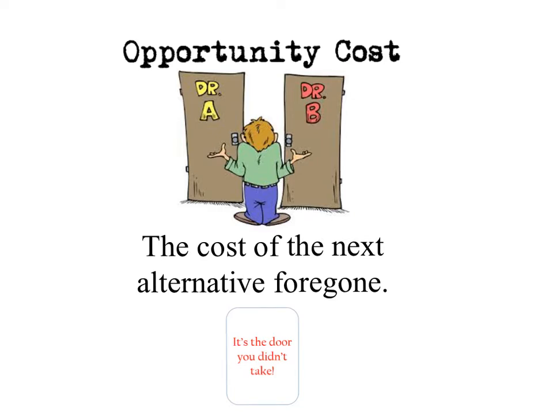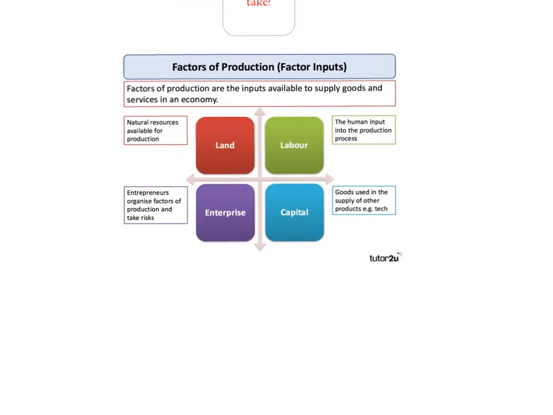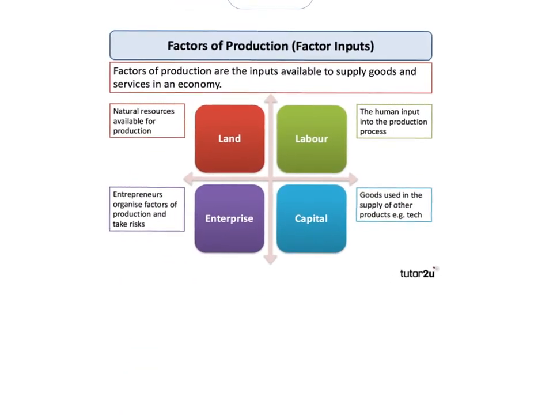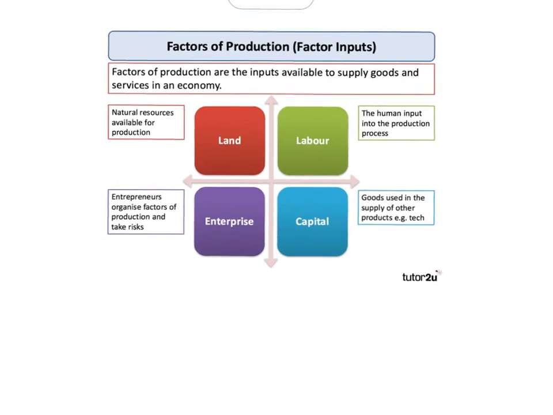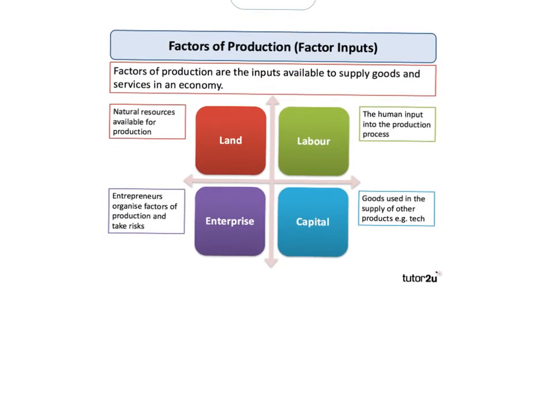So if you think about the factors of production for a business, I've just borrowed this image from Tutor2u. It relates to all the resources, all the inputs in order to supply goods and services to an economy. So it looks at land, labour, enterprise and capital. Now, if we think about these resources within a country, we've only got so much labour. If all the labour is already employed and we've got full employment, then where do we get that labour from? In the short term, it's very difficult to suddenly increase labour. Maybe in the long term, we could boost immigration, or think of other ways to boost the population. But in the short term, it's fixed.